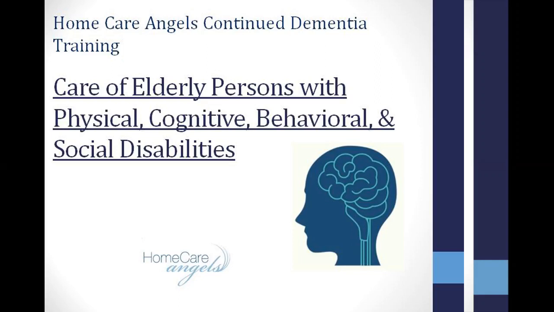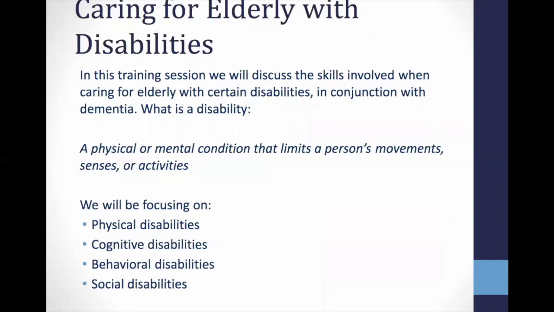This section covers a lot of information regarding disabilities with dementia clients. So I'm going to go ahead and jump right into it. Caring for elderly with disabilities. In this session, we're going to talk again about the skills involved when caring for elderly with certain disabilities in conjunction with dementia. So let's start off with the basics.